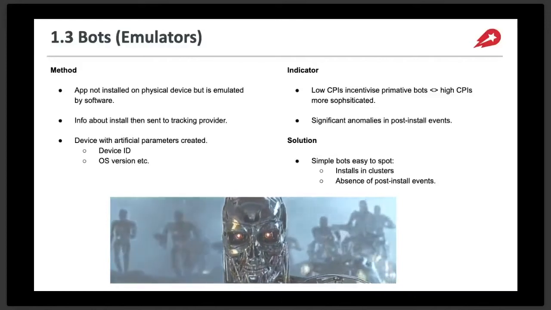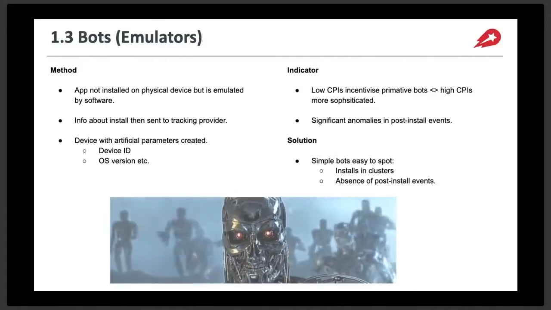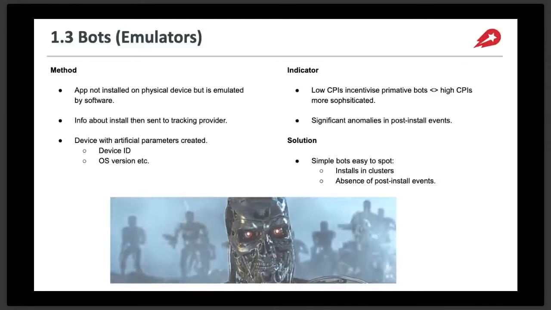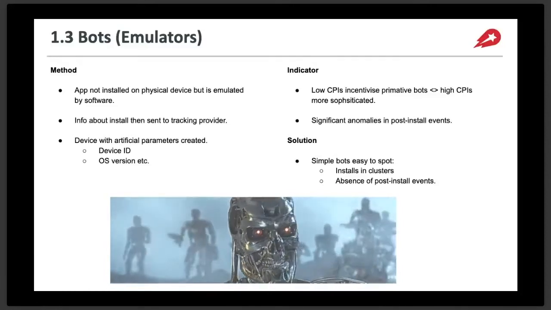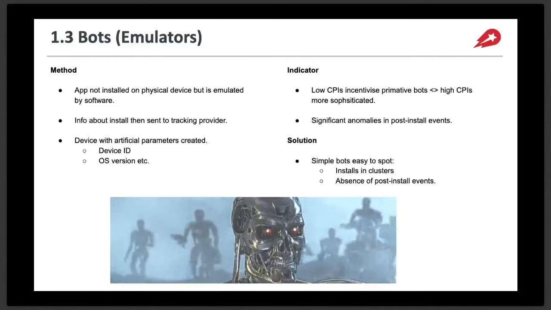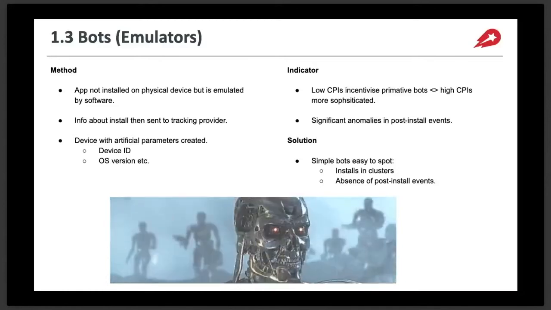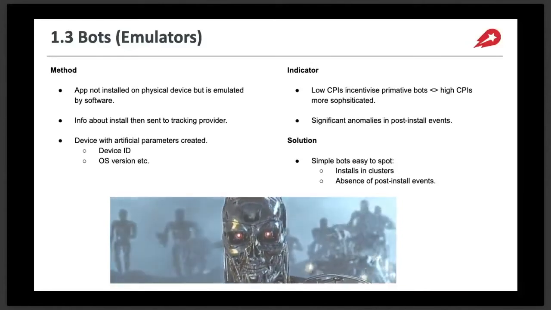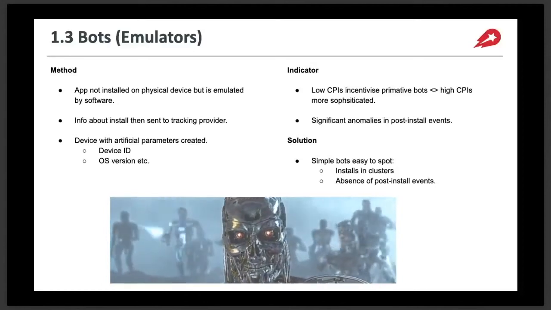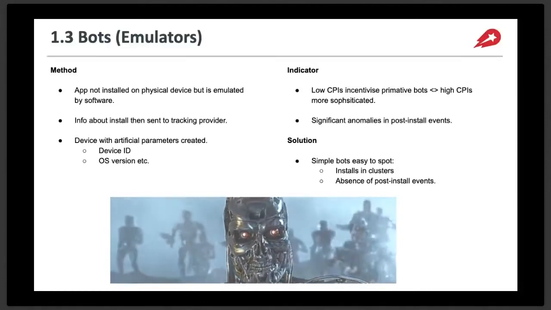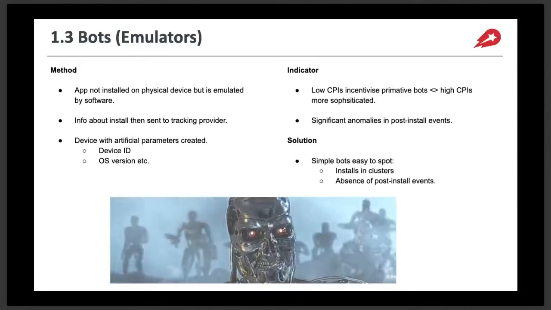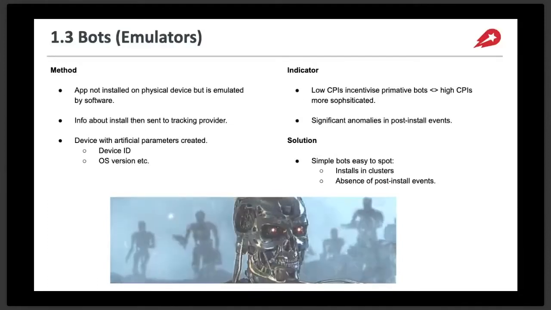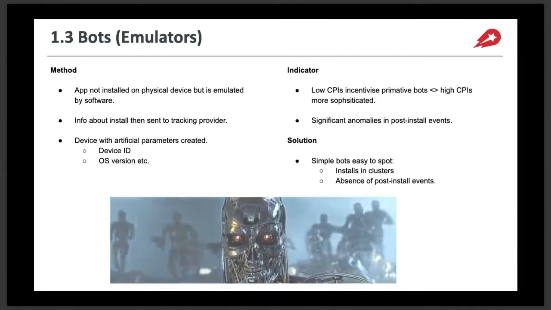And what are the indicators that you may be susceptible to this kind of fraudulent activity? Again, if you have high CPIs, you're more likely to be targeted by the more advanced bots. And the significant anomalies in post-install events. Obviously, this will be a spoofed install. It won't be a real user. So what does that mean? That means there'll be no actual cohort to this user. There'll be no real purchase or any kind of post-install events after that. So that's one thing to look out for. It may not be obvious from the install itself that it's fraudulent. It may not be blocked upon install, but then anything after that you can retroactively find out.